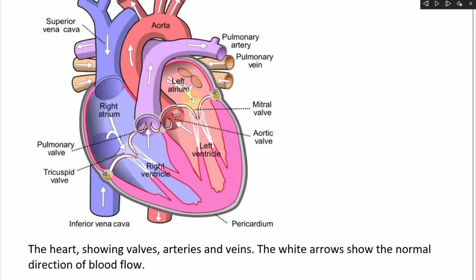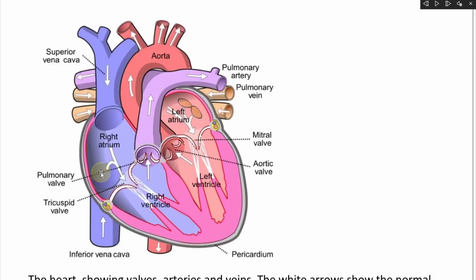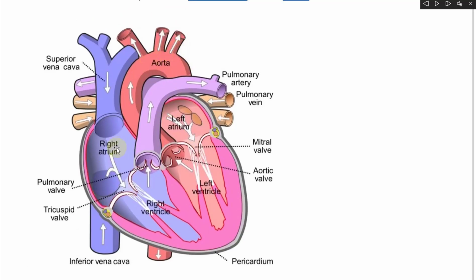And then those are the receiving chambers. The right atrium receives the deoxygenated blood from the body, but oxygenated blood in the fetus. And likewise, the left atrium receives the oxygenated blood from the lungs, but in the fetus that's deoxygenated blood from the body, and then going back to the placenta eventually. So there are the ventricles right here, and there are the atria.